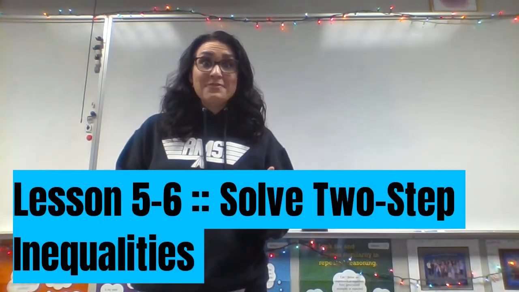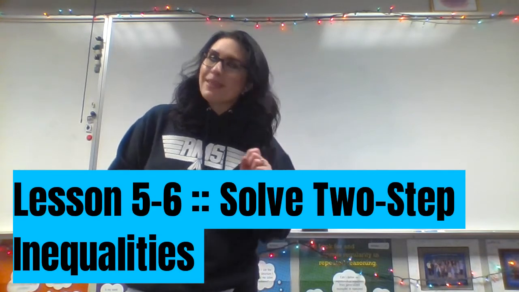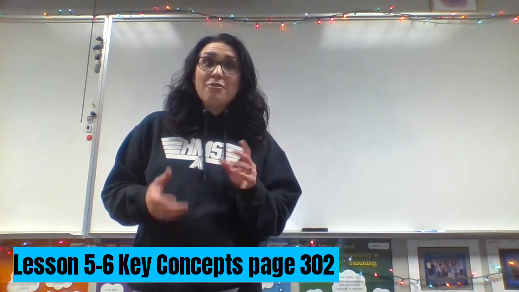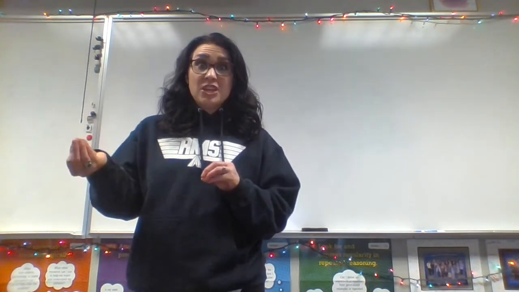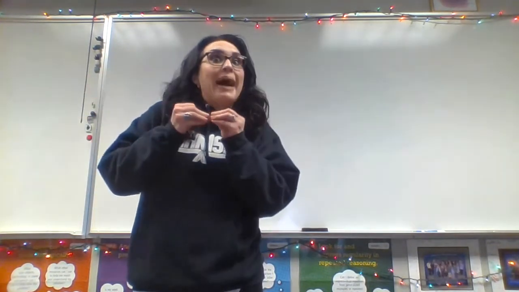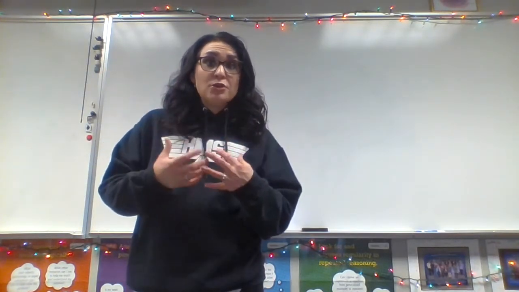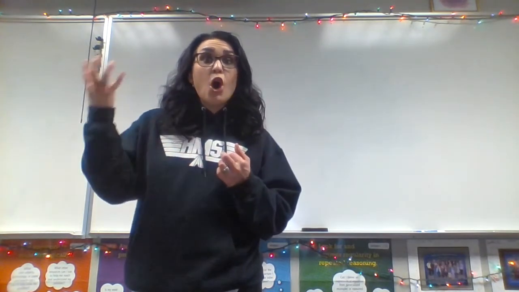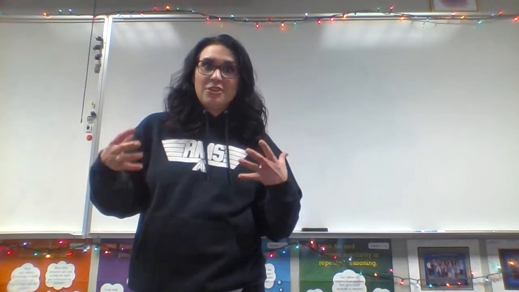All right, my friends, this video goes very well with lesson 5-6 in volume 2 of your Envision book. The key concepts for this lesson can be found on page 302. Now, if you remember, last week we looked at solving inequalities using addition and subtraction or using multiplication and division. So now we're just going to combine the two for a two-step inequality, right? What we'll do is take that constant and either add it or subtract it, and then look at our coefficient that goes with that variable, and then use multiplication and division to solve that.